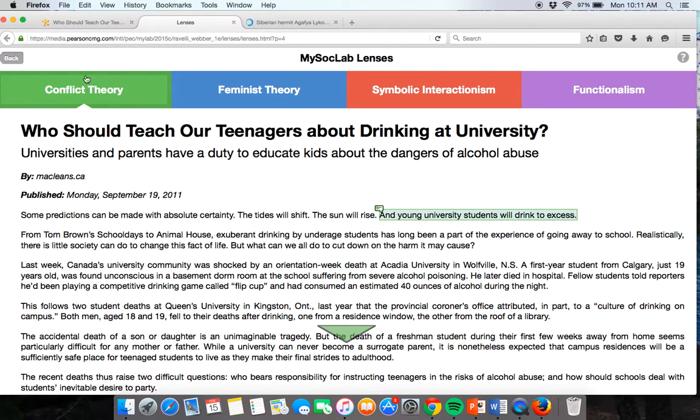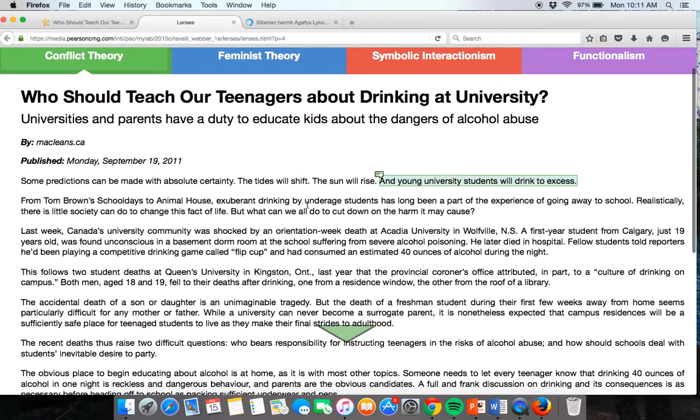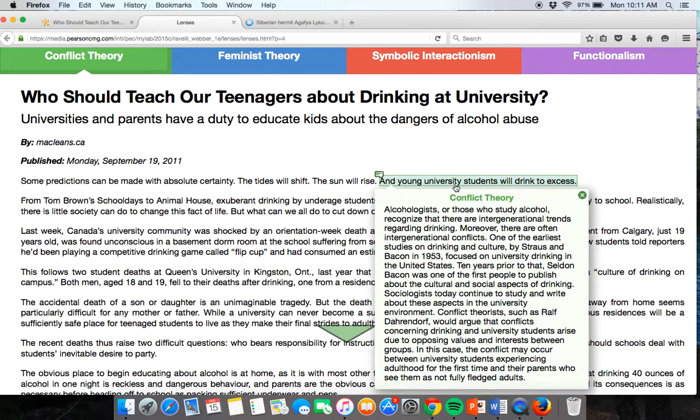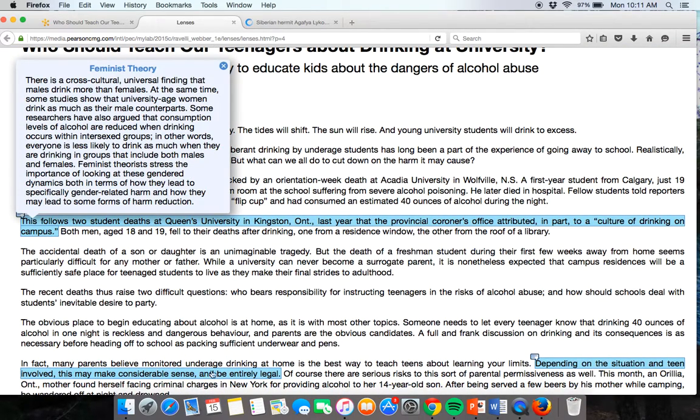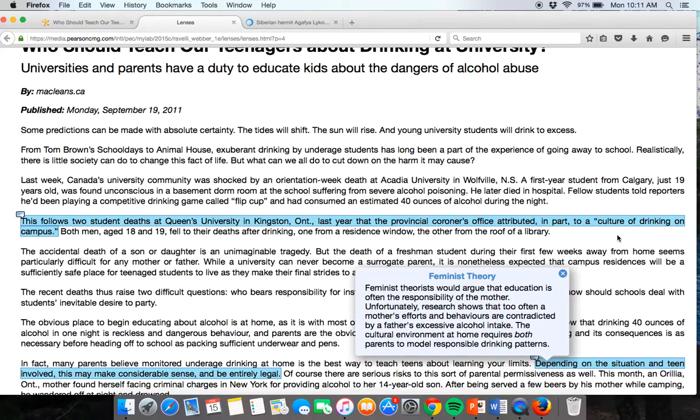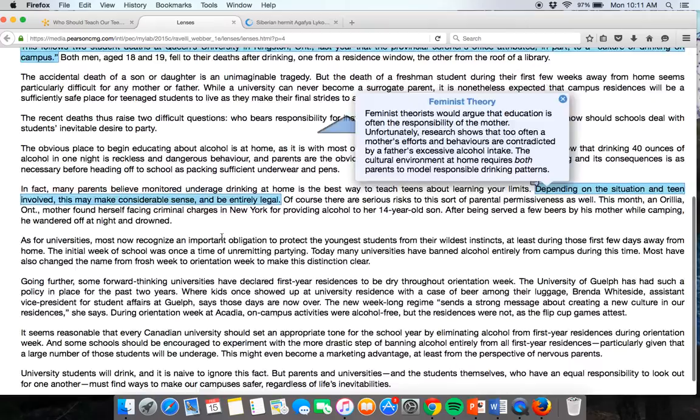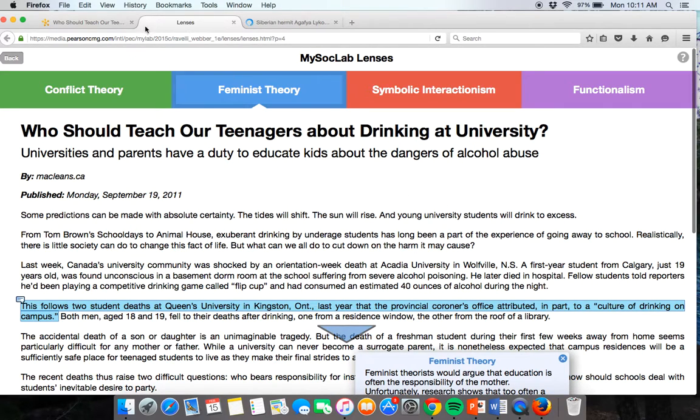And as you can see, it is clicked on that conflict theory portion. What that means is that it's going to highlight the portions of the article that echo the conflict perspective. So what you want to do is actually click on the highlighting and a little pop-up box will come up and tell you a little bit more about that connection and what the conflict theory might say about such a point. So that's what conflict theory looks like. Obviously, feminist theory, click on each of the highlighting and they have a new pop-up box. So remember to read all of those before completing the article quiz.